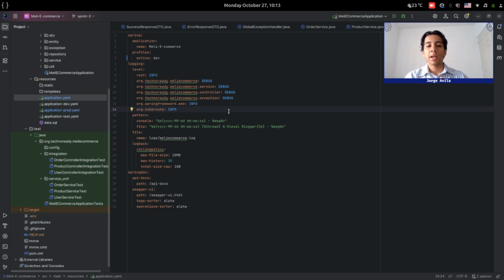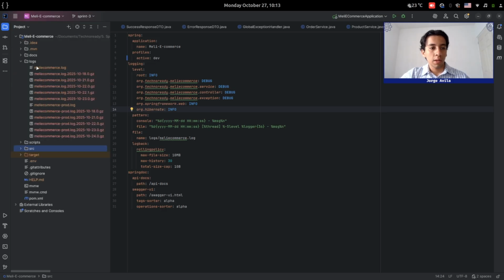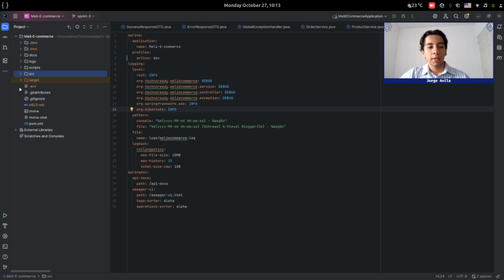Logger means that it's going to store all the movements, all the logs you receive, into a txt file. And here we have our logs generated by the application.